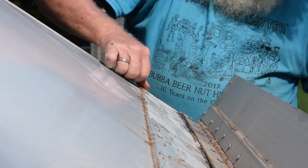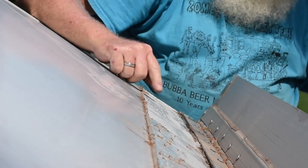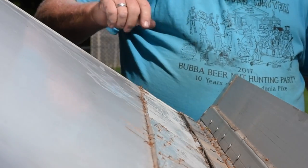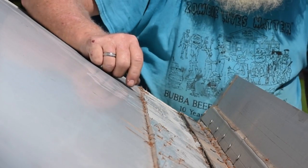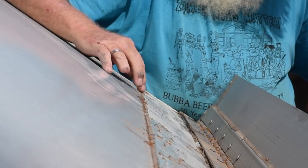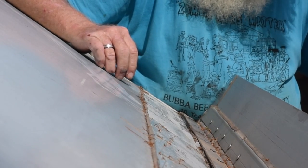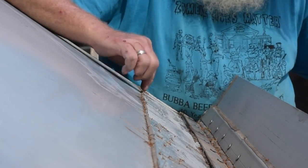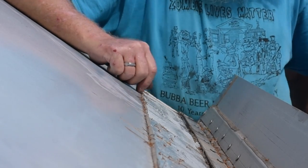All right, now I'm going to have to get my little scraping tool and try and get the small remnants of membrane down and the silicone rubber that's laid here to seal the gasket material.